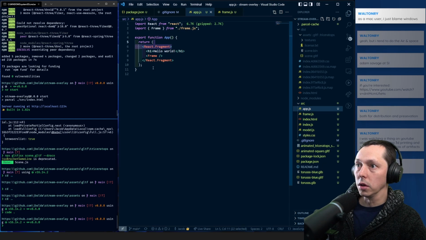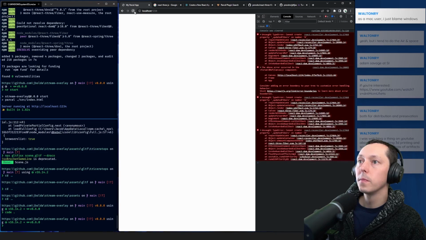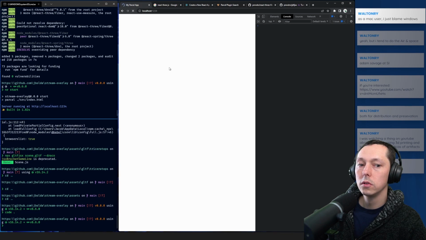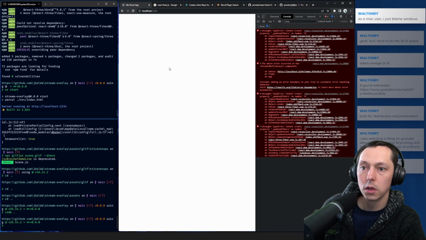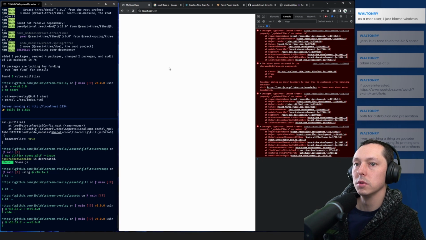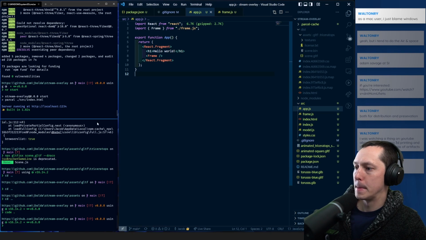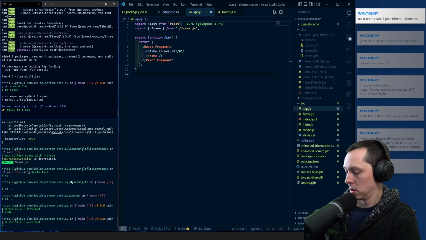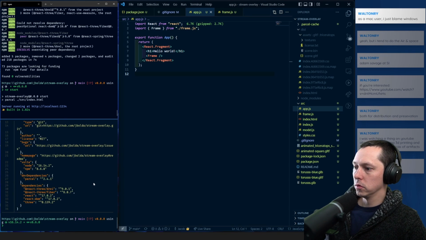We are rendering the frame within the fragment. Cannot create property updated fibers on number 0. We are on React 17.